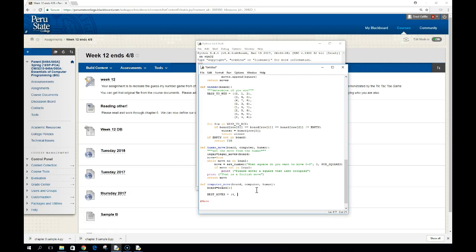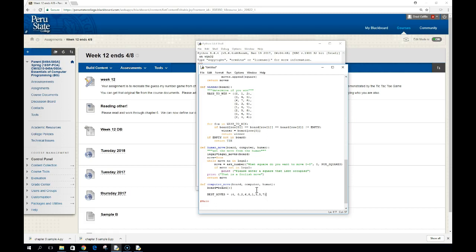Well, usually we then maybe go to the diagonals, so we could go 0, 2, 6, 8, 1, 3, 5, 7. So we have all our moves. We've just put them in order of what we think are the best moves. So the computer is always going to try those moves in that order.